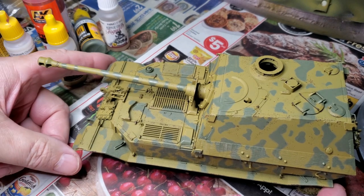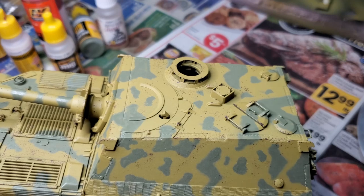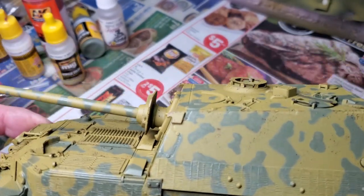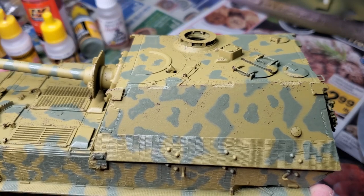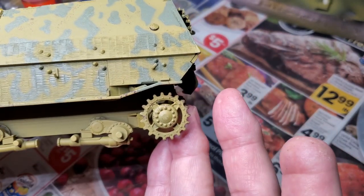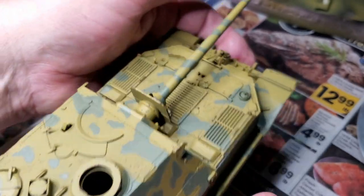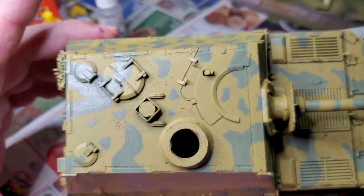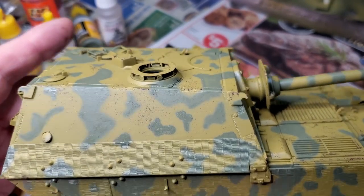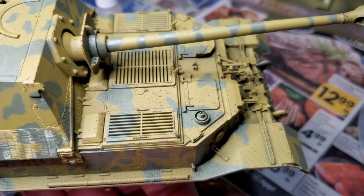I have the brown sponge chipping done. Okay, see on the roof of the casemate, engine deck. Here on the sides of the casemate. Edges of the fender. The rear sprocket. Some around the rear hatch. And here another view of the top. And the side. Trying to adjust the model so that there's no glare.